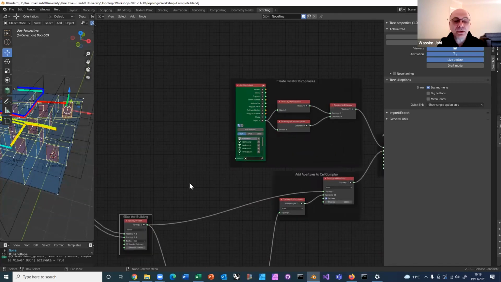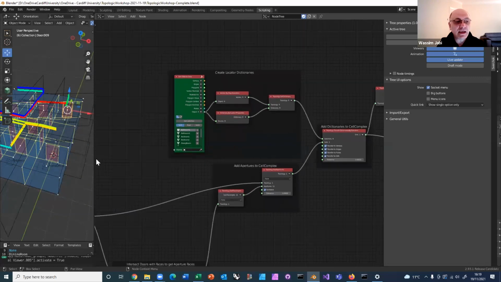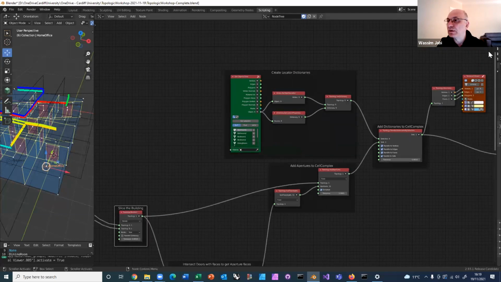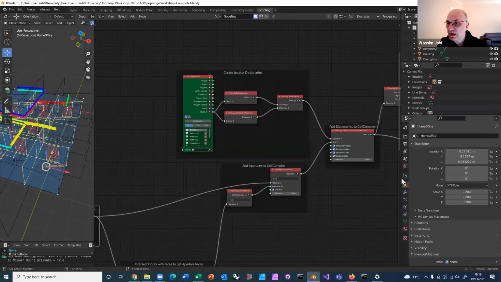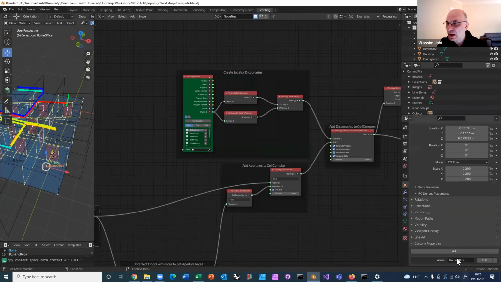So now, how do I do these room assignments? You know, home office, entrance, etc. These are basically Blender objects that have a custom attribute. So you click on this orange thing here, you click on custom attributes, and we are creating something called home office. I'm looking at the lower right corner of the screen. You see, I can add a new one. I can edit it. I called it name, and I gave it home office. And I want you to be very accurate in the spelling, because it has to be spelled exactly like in the Excel spreadsheet.